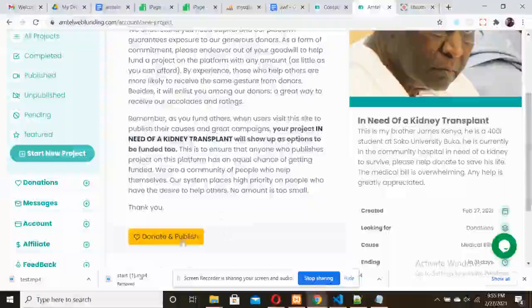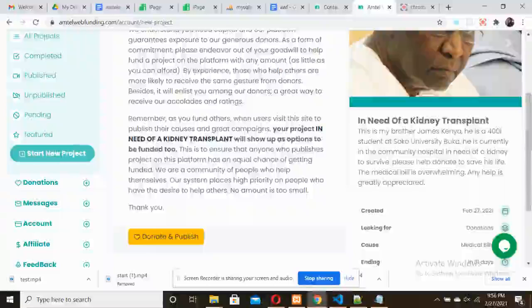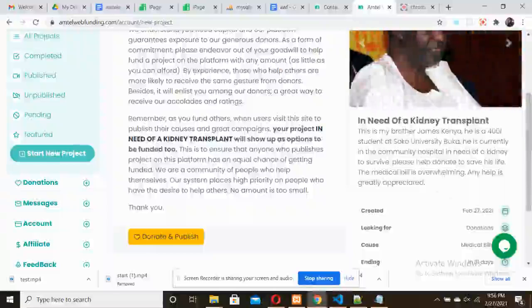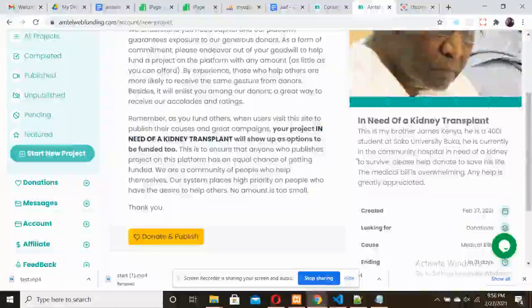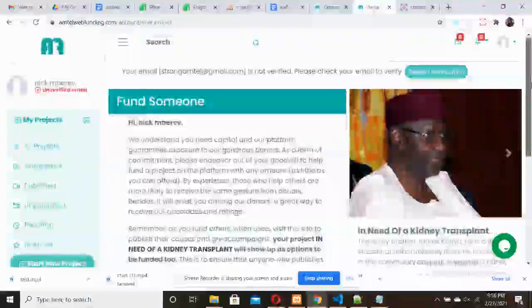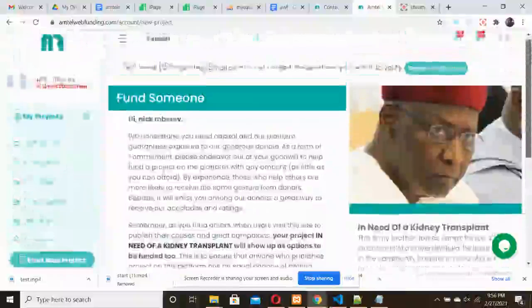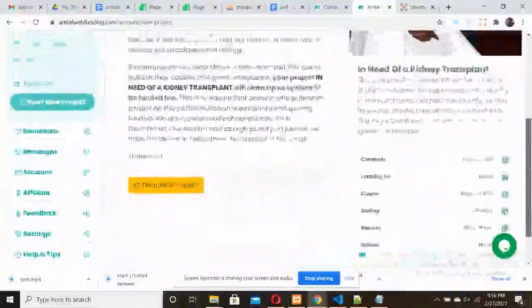So once you get here and you see publish my project and you click on it, it gets to the admin, who see the project, breeze through it and see if there's any error, if there's any problem. If it's something they can help you correct, they can. If it's something that you need to correct from your end, they'll send you an email or approach you and say you should correct it, and then they will go ahead and publish your campaign and project. And so once they publish it, you will receive an email with a link to the project so that you can start sharing it immediately to your loved ones, your friends, family, colleagues, or using your social media handles or anyhow you want to spread the campaign.